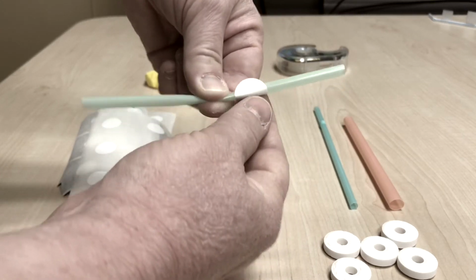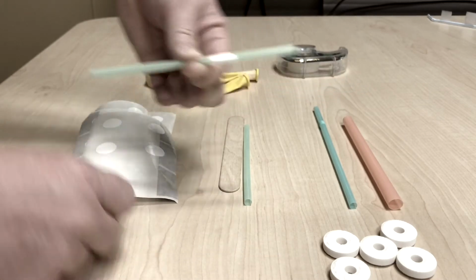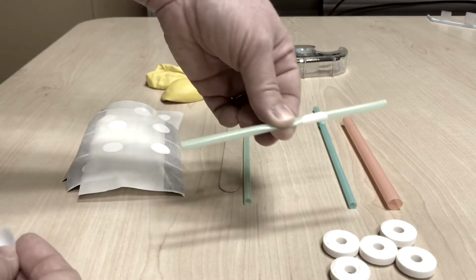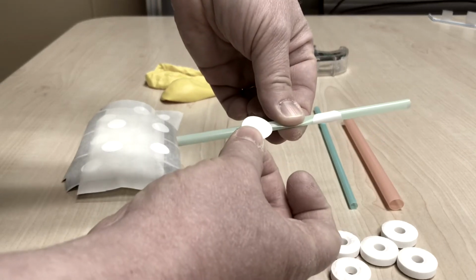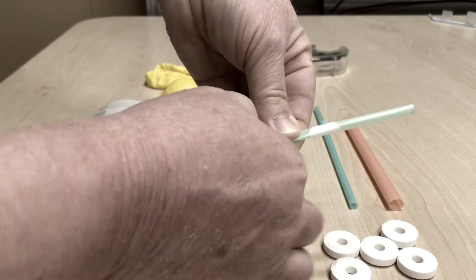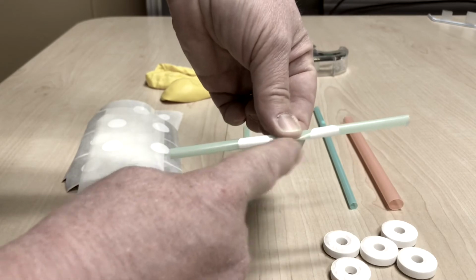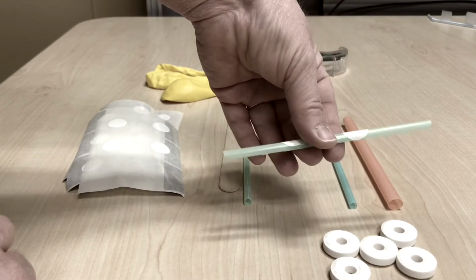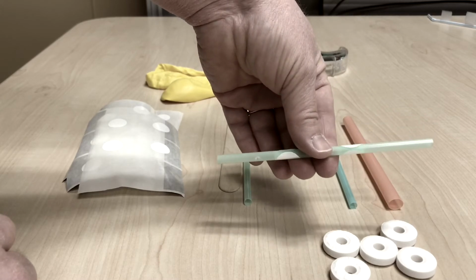And we're going to repeat that on the other side. So I'm going to grab another sticker and place it on the other side of my thumb. And now you'll see as I turn that straw around, the stickers don't go all the way around the straw. So I'm going to add some more stickers on the other side.